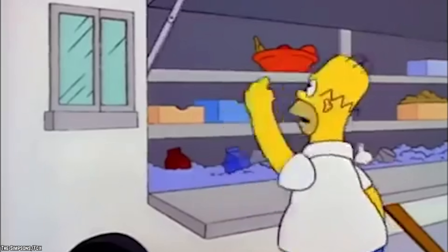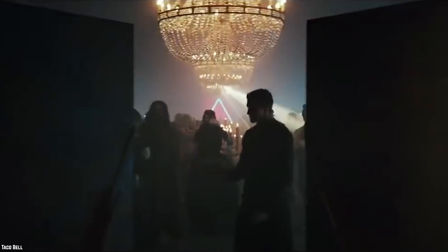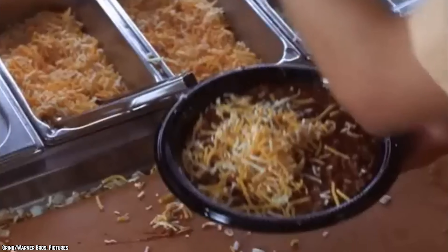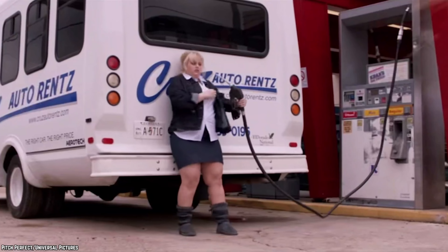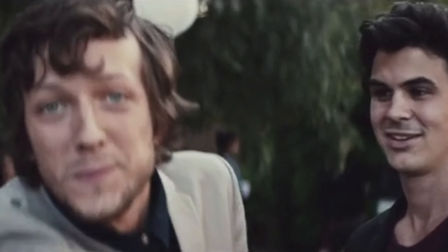Chili Cheese Burrito. Are you one of the many who considers themselves a member of the Chili Cheese Burrito cult? It's a menu item that many people who regularly visit Taco Bell know nothing at all about. It's cheesy, beefy goodness wrapped in a tortilla — just meat, cheese, and chili sauce. There are no beans, vegetables, or anything to get in the way of all that wonderful flavor. You feel guilty while eating it because you know deep down inside it's just wrong. And when something is this wrong, it feels wonderfully right.